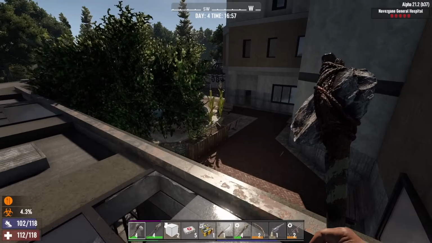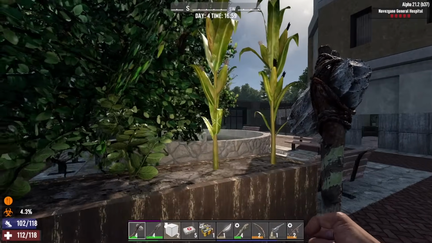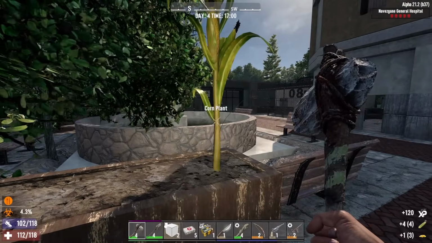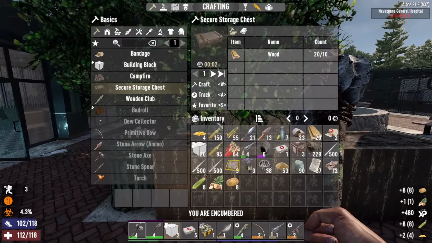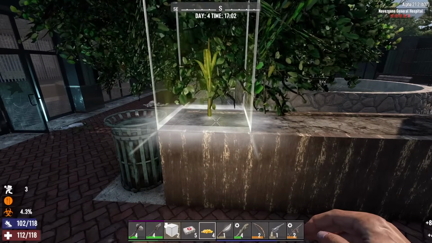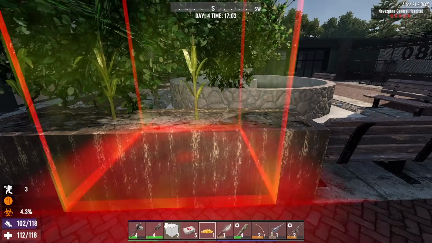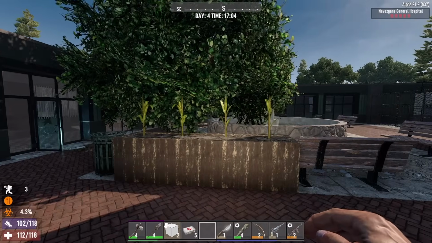Well, that sucked. At least our crops are ready to harvest. We can get some corn. And corn seeds, and potatoes, and only one potato seed. We got 4 corn seeds, though. Let's plant all of that. And then we gotta go make another farm plot so we can plant the potato seed.